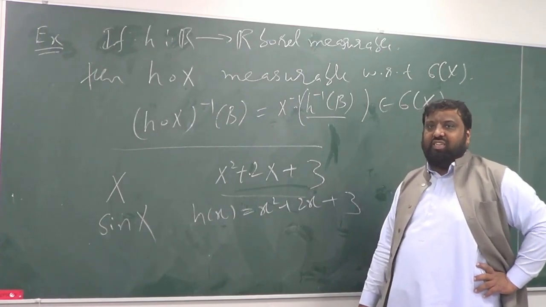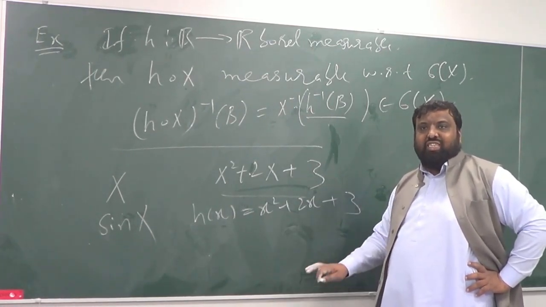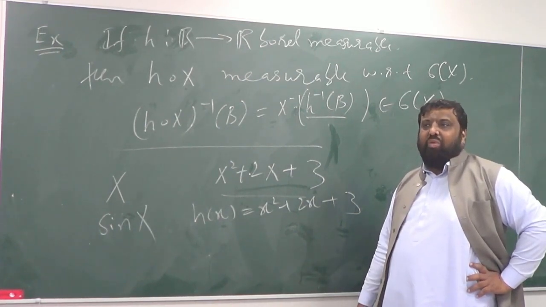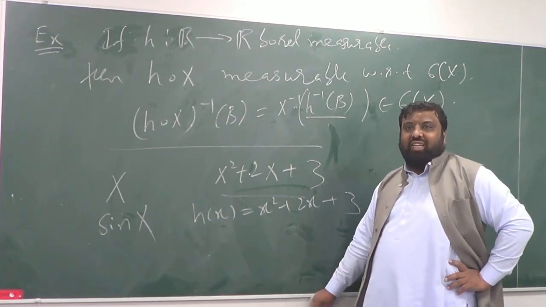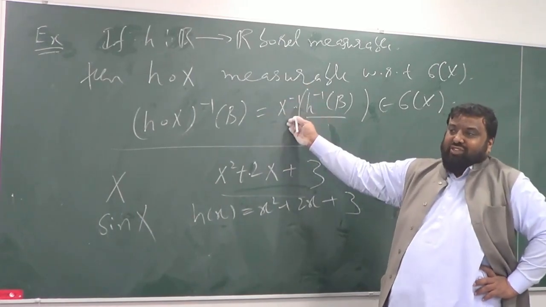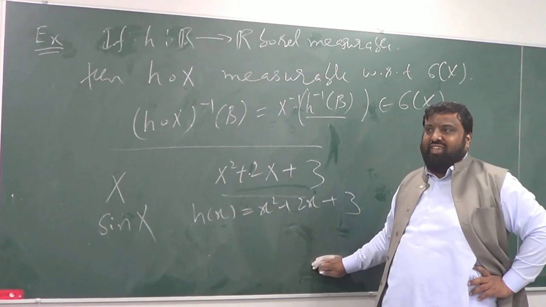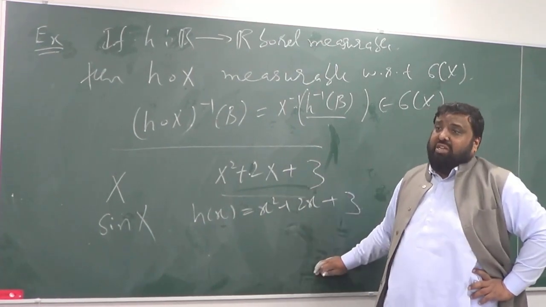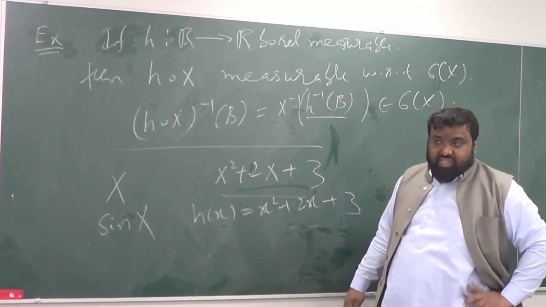Sine is continuous actually. So everything that is continuous is measurable. But it's not necessary that everything that is Borel measurable must be continuous. This works even for more powerful things. I can define a piecewise function which is not continuous, but at least Borel measurable. Are you getting the point? It's a beautiful, nice result.